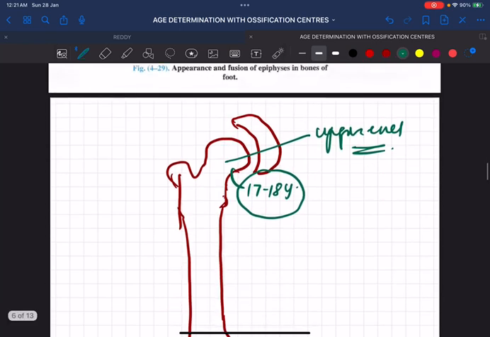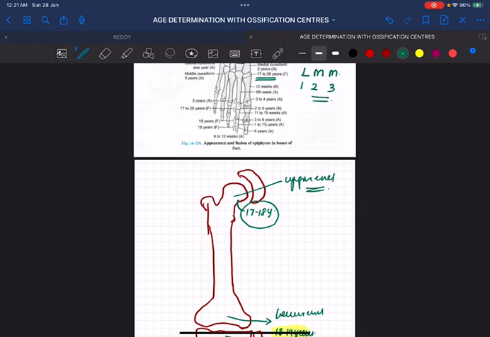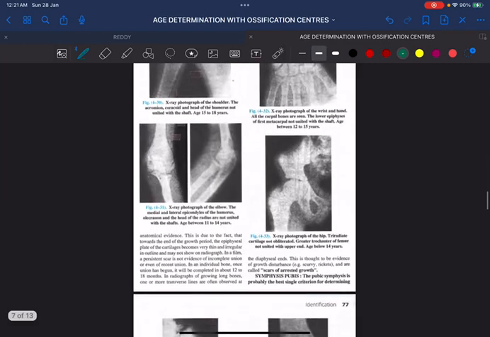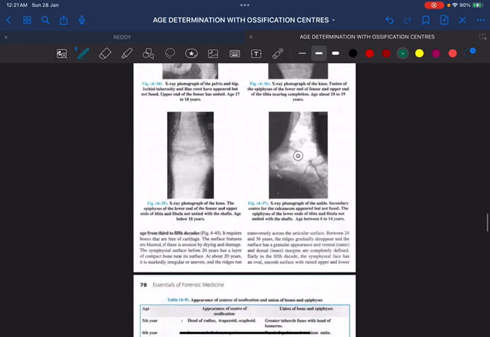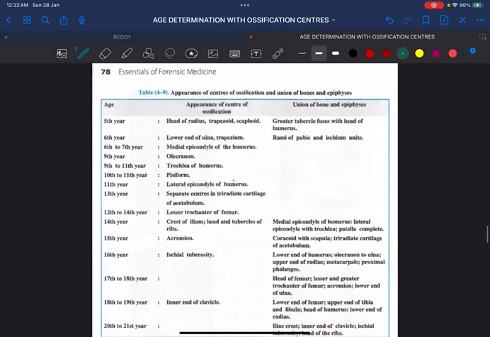Okay, so now I have completed humerus, radius, ulna, femur, tibia, fibula, hip joint, clavicle, sternum, carpal bones and tarsal bones. Okay, this is in gist of the basic ossification centers, appearance and fusion. Appearance mainly for carpal and tarsal bones, fusion in case of rest of the other bones. Using this knowledge, we are going to present it in another way.